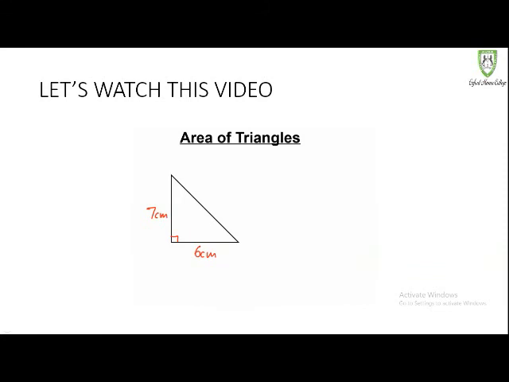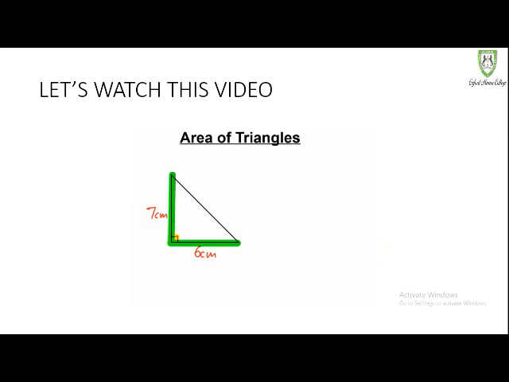We'll look at the area of triangles, area of parallelograms, and area of trapezium. Let's look at triangles first. This is the easiest type of area of triangle question because you've got a right angle in the corner. Now, a right angle creates a line that is perpendicular to the baseline. So it's at 90 degrees. And these are the parameters that are needed to work out the area of a triangle.